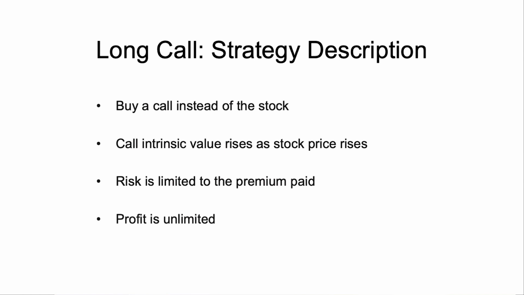The risk that we have in this particular trade is limited to the premium paid. We have lower capital at risk. Instead of buying the stock, which would require a higher capital investment, we are going to pay the option premium, and so our risk is limited to the premium paid. Just like the stock purchase, the profit for this particular strategy is theoretically unlimited.